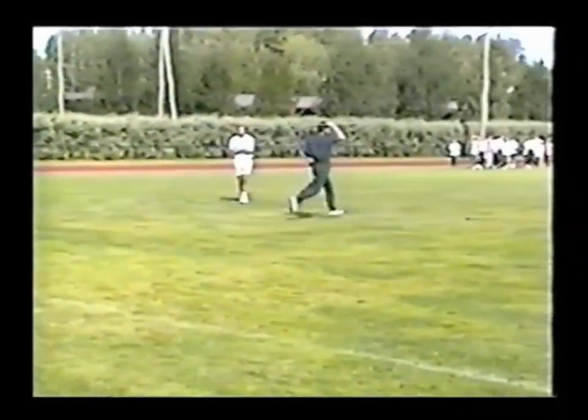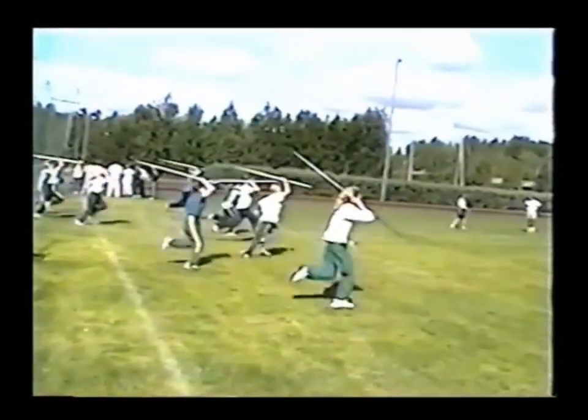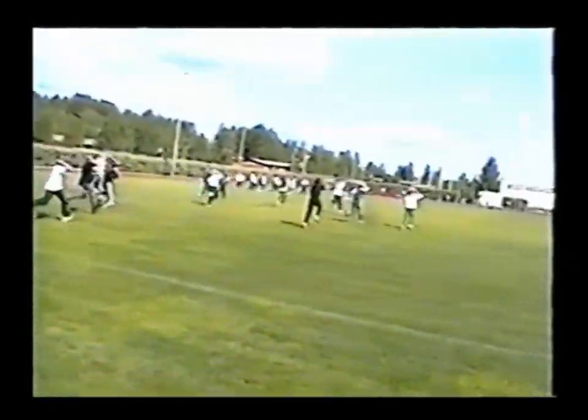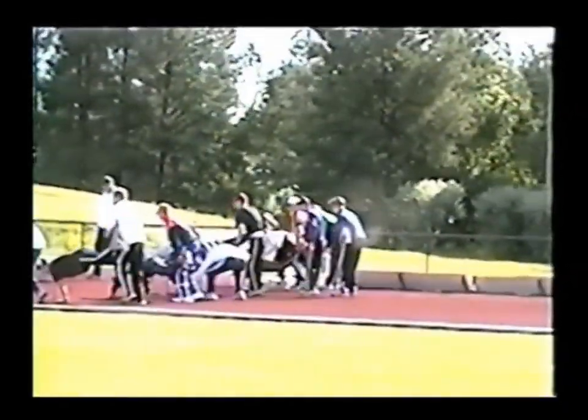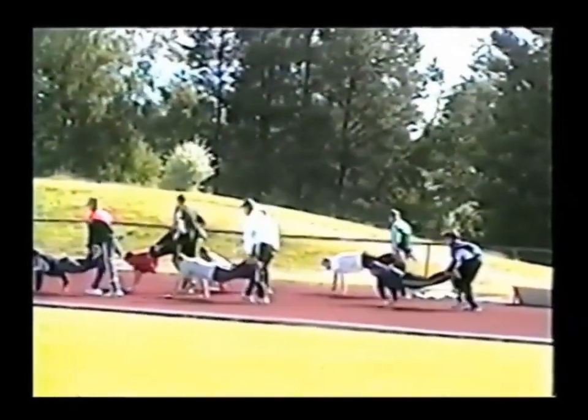Start to see some of the instruction at the javelin school. This is a group of girls 12 and under doing approach work, running with a javelin. Here are the boys 16 and 17 doing basic calisthenics and gymnastic type movements.